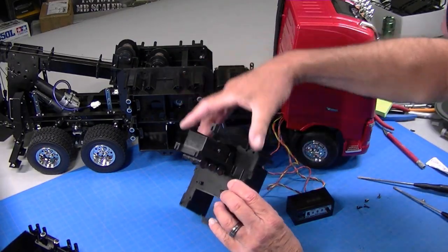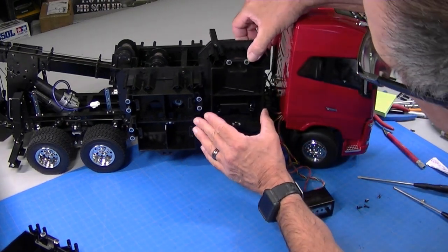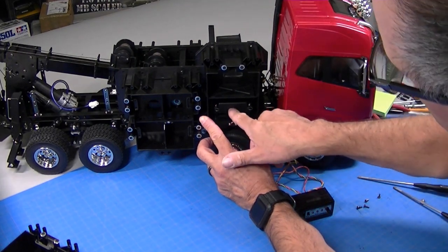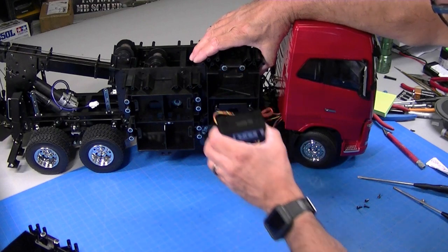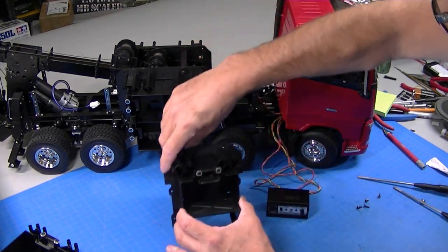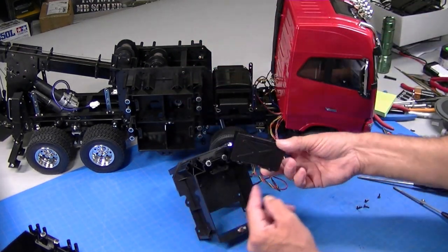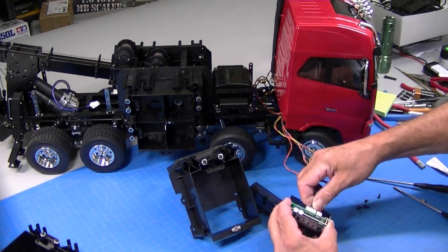I mounted the cross pieces on here. And this unit mounts like this. You can see that the battery clips here, so the battery will slide in there. And this mounts up in here. So before I mount this on, I'm going to double sticky tape this down to the bracket, but I also need to pull the wires.